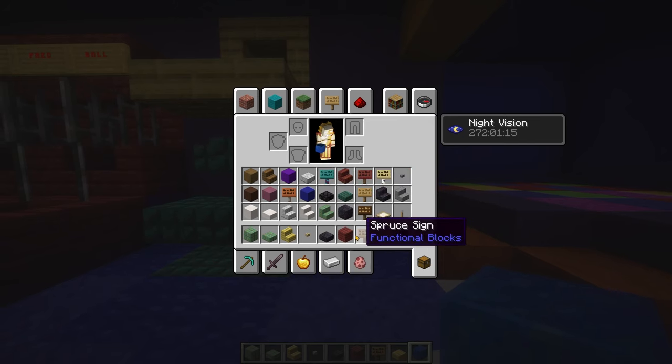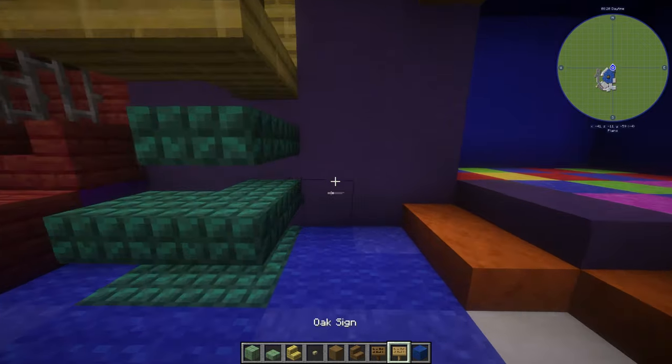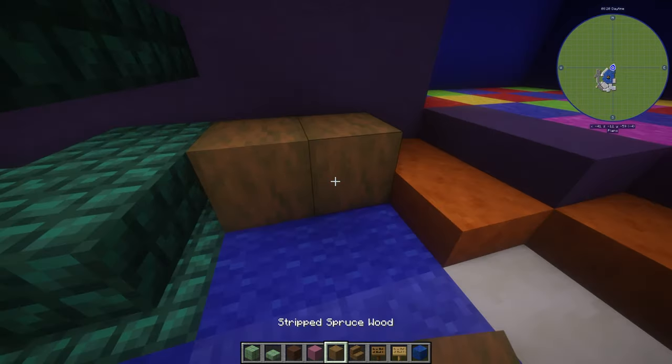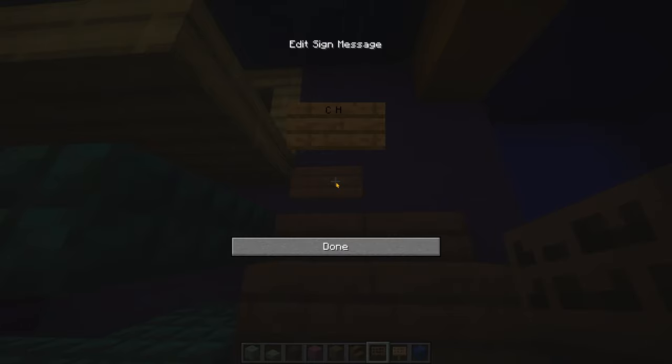Now once we've done that, we're going to grab our stripped spruce wood, spruce stairs, our spruce sign, and our oak sign, and also the magenta terracotta and brown terracotta. We're going to place 2 stripped spruce, 2 stairs, a spruce sign, and this is going to say change. And then right below it, this is going to say $1 or $5. That's $5. And then this is going to say bills. Or no, we'll skip one more down. And say bills and coins.